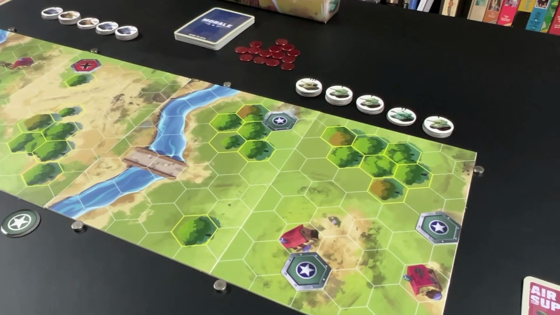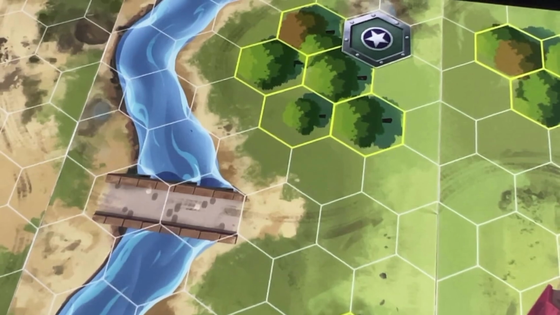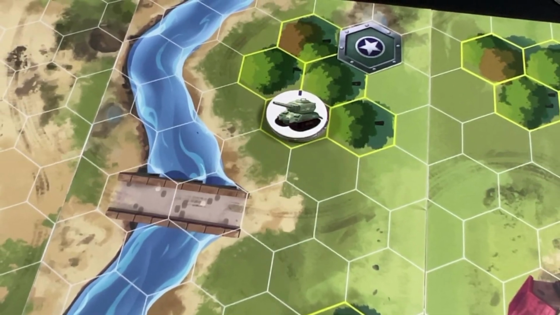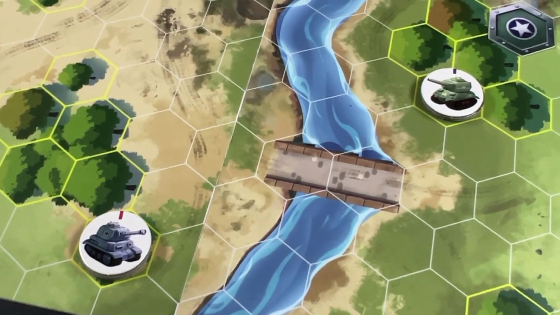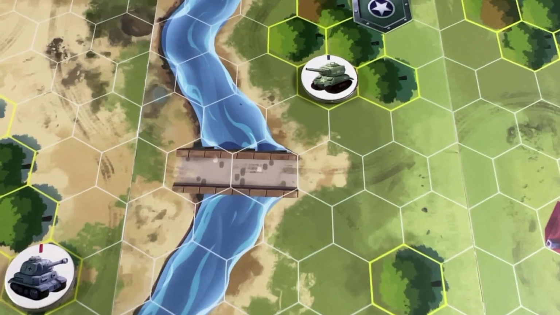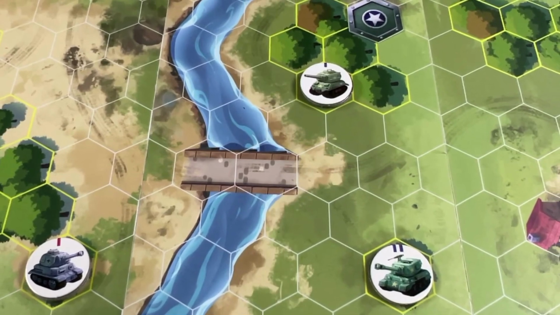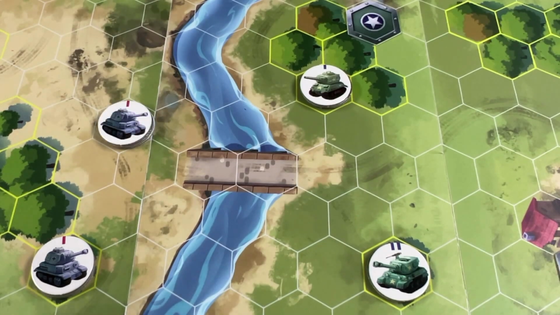The American is the first player, so he places 1 tank on any of his 2 boards. And he places a Sherman tank 2 hexes away from the bridge. The Germans place a Panzer tank on the woods near the bridge on their side of the map. Americans place their Hellcat on the woods directly opposite to the Panzer IV that was just placed. Germans place another Panzer IV near the bridge. That's the closest they can place it on their board. They can't place it in any of those half hexes because the other half is American territory.